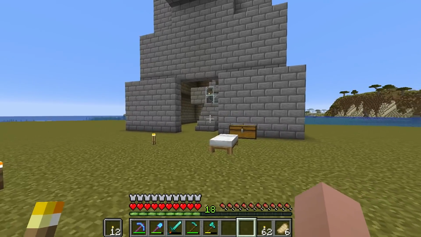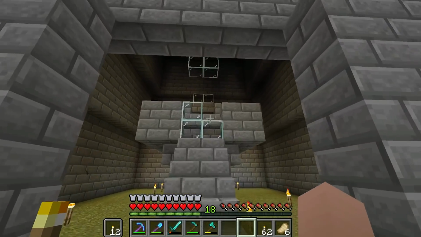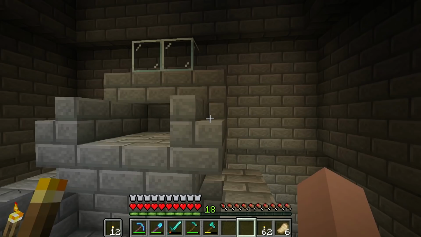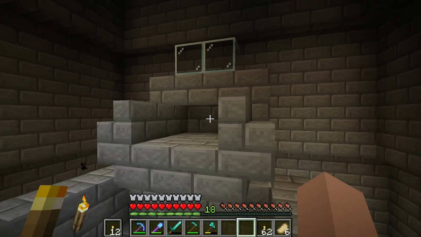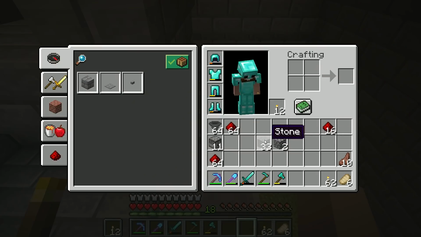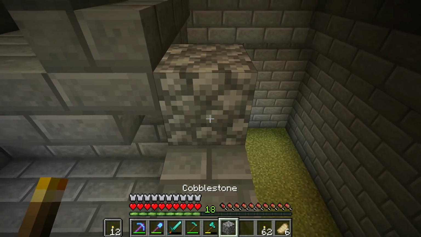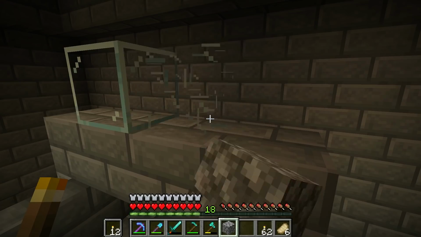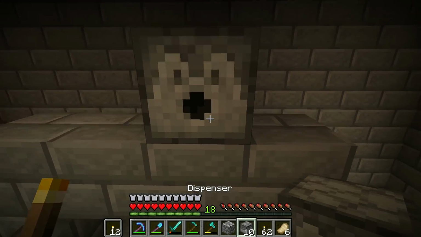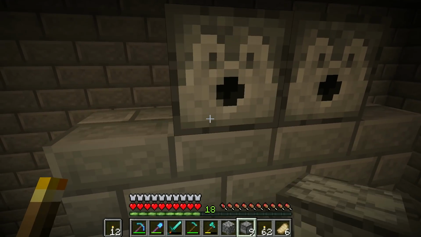Alrighty, it's definitely looking cool. All right, let's put these dispensers in now. I'm just thinking how the redstone is also going to sit with this thing. All right, dispensers. Remember, we're putting it there and there. Dispenser here. Dispenser here. Boom.